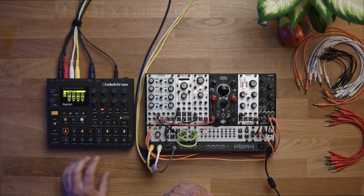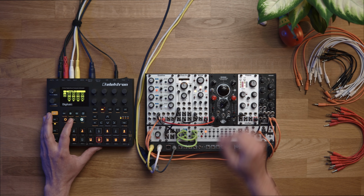Let's sequence it, right? So I'm going to go into the sequencer. I have some kind of sequence in mind already. So I'm going to go with C on all the triggers over here, and it's going to sound like this.